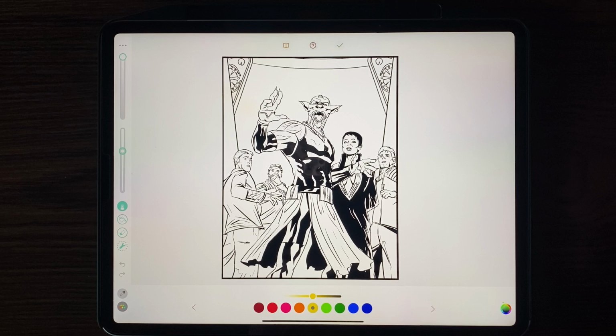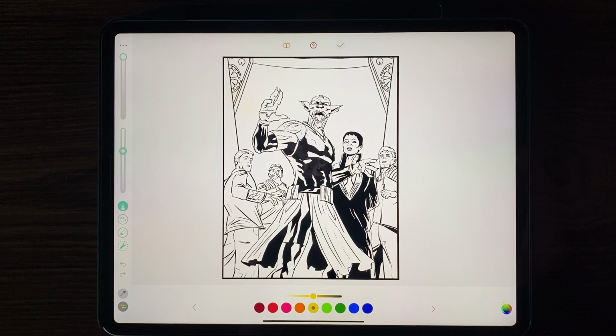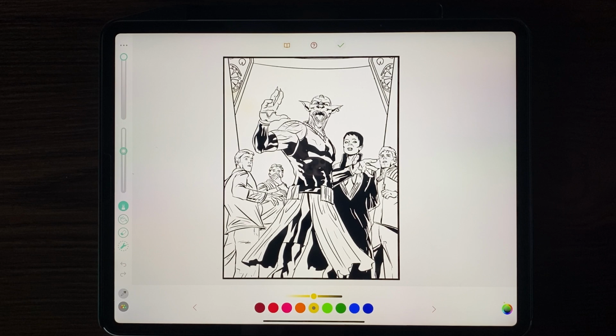I don't have a particular way that I really color a piece like this. I just kind of use different tools for textures and have a couple different ways I might approach doing skin on smaller faces. And that's about how the video is going to go today. So I'm excited to color this piece.